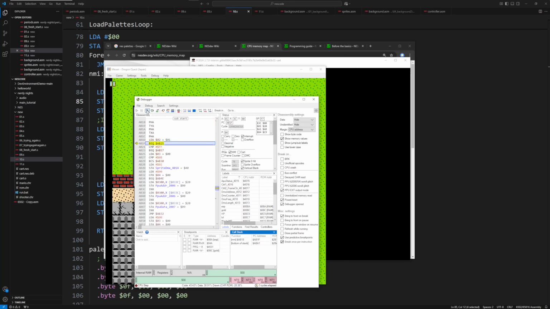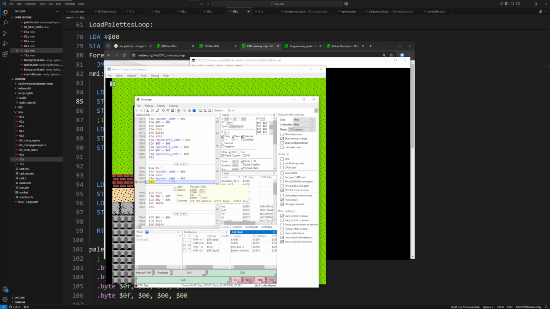In fact, I'm pretty sure this is loading the palettes. And then let's see. Yeah, the first thing it's going to do is load some palettes. It's sending some data to this 2006 register. So we saw that earlier. 2006, I said, is a register for the PPU. This is related to sprites. But I think they're going to loop through here pretty soon and set up the palette information.